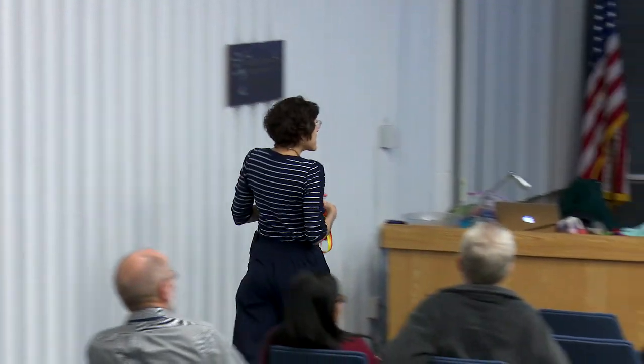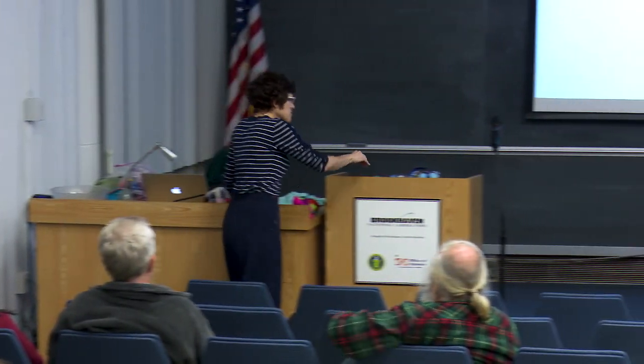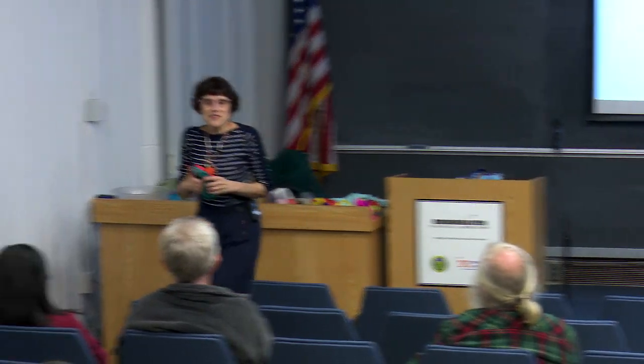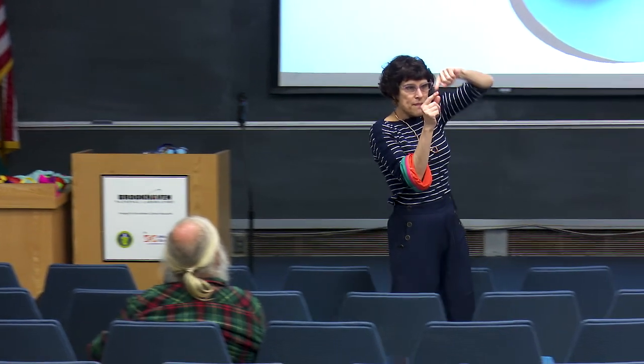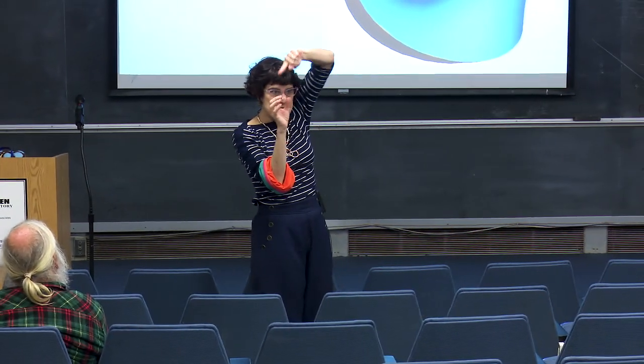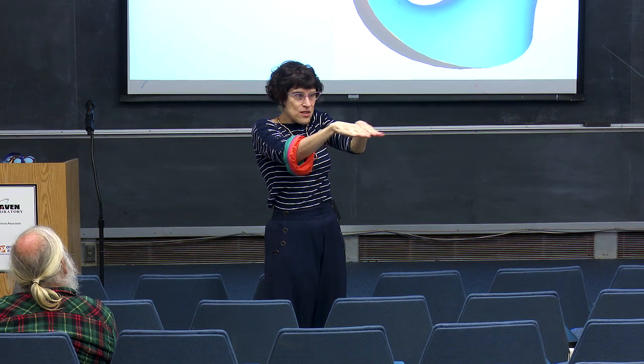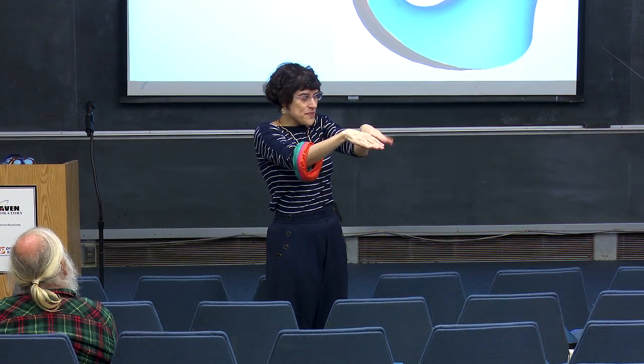And in my last minute, I have one more thing I wanted to show. Since we've been discussing Möbius bands, what happens when you have two Möbius bands? The boundary is a circle. It's a single boundary component. So we could attach the circle to the circle with a zip.